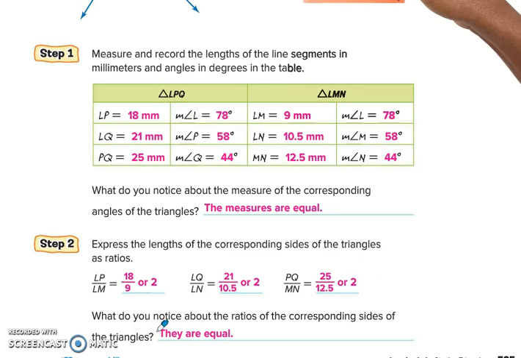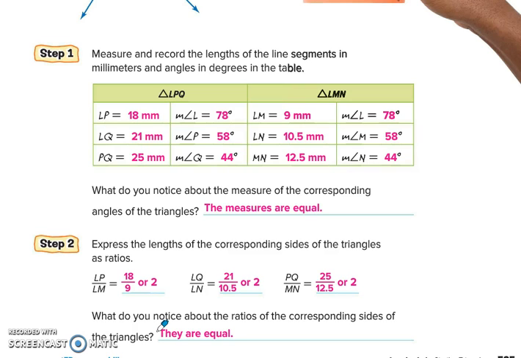So again, we know we don't have the same size triangles. We could see that from the pictures, but the ratios are equal. So we are finding out some interesting things about these triangles. So we've seen that they have equal angle measures and equal ratios of the corresponding sides, but not necessarily the same size. So we're going to go through and take a look at some more questions. You're going to be guided through some more questions in your assignment. We're going to look at a few things there.